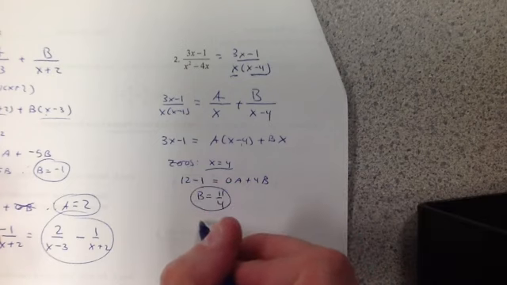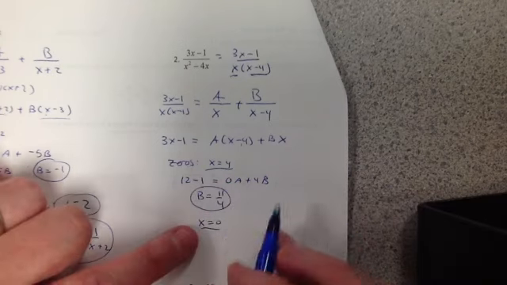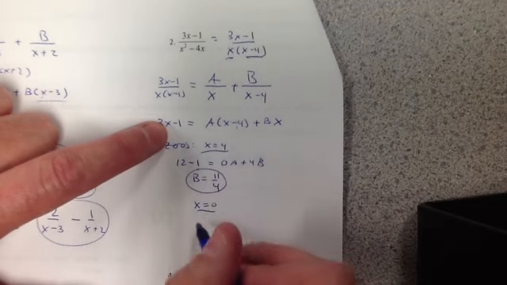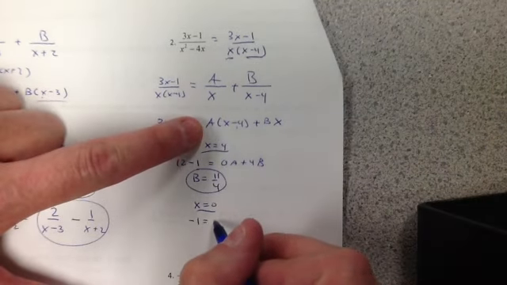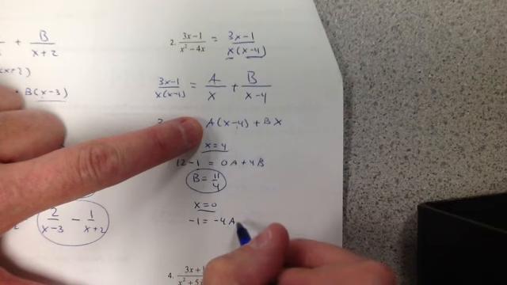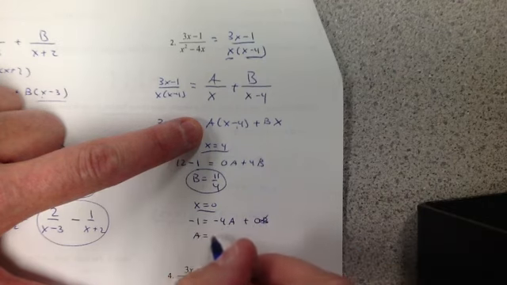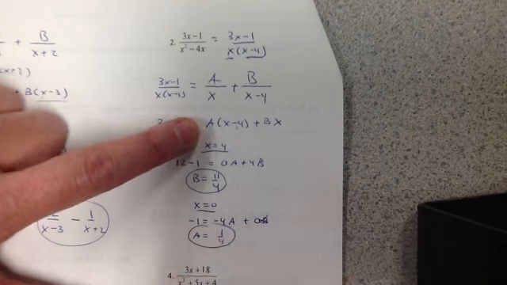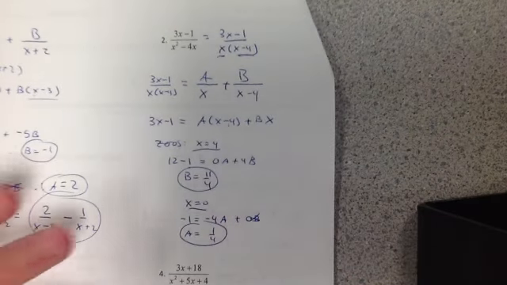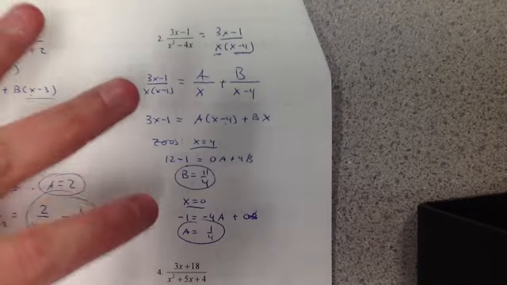Get the other 0. x equals, that's easy, 0. Now we like 0. Why? Oh yeah, 0 minus 1, negative 1 equals, that becomes negative 4a plus 0b. Oh, look, another fraction. a equals 1/4. Now, it is more common to get fractions than non-fractions on these, so don't worry about that.